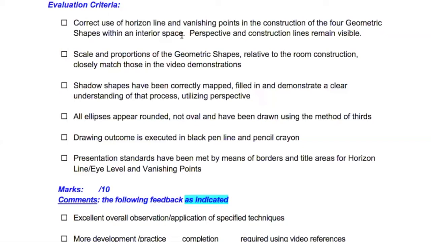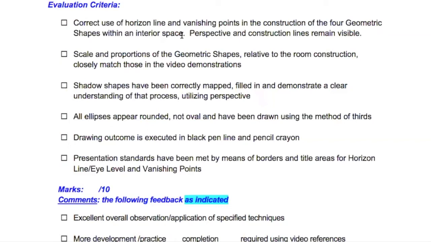You want to make the drawing more impactful. The one I'm showing you here is not as impactful as the one I drew in the video, so those sizes are a little bit more acceptable. Even I had to do this a couple of times before I got to an arrangement that was a little bit more pleasing. I'm going to look at your shadow shapes, to make sure that you understand how to map your shadows.